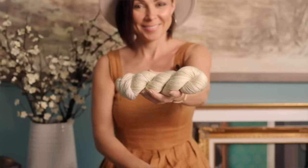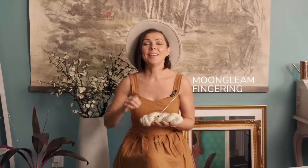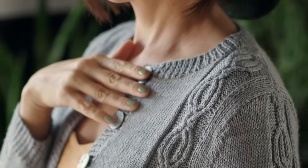We chose to make this in a beautiful cotton silk blend yarn so it's soft and springy but not overly warm. The yarn we chose to use is our luscious Moongleam Fingering. It glows and shines and has the creamiest feel due to the cotton and silk. It drapes so nicely and it feels like butter on your skin.